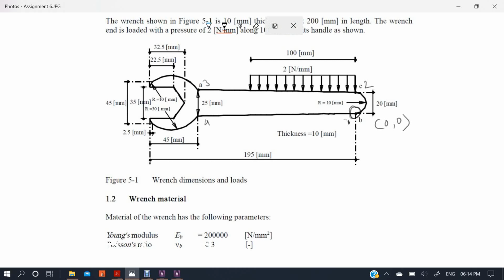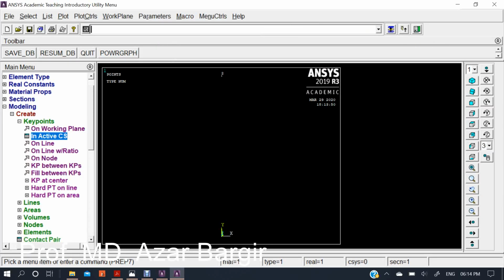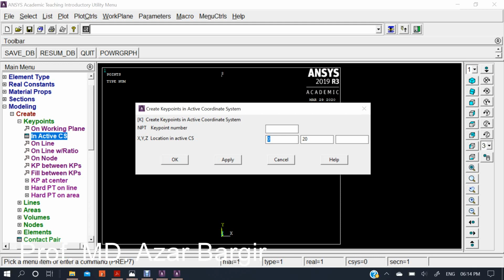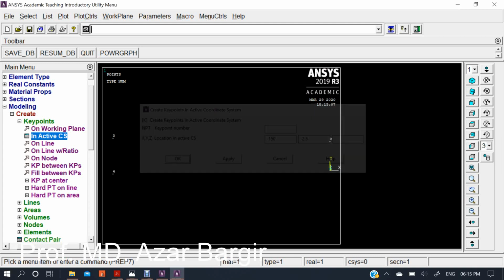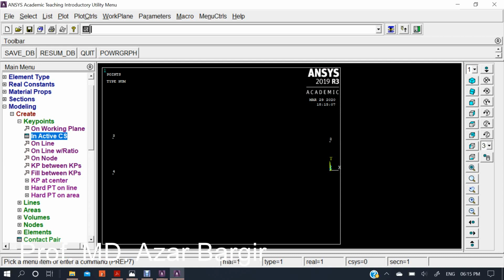But you can observe that this is a taper surface, so it is not in a straight line. So I will take 0 here, then at this center line, and I will adjust this 25 by 22.5 value. In the x direction, the length is 150, and this will be 22.5 to get the taper applied, and then x will remain the same, and this will become minus 2.5. I adjusted 2.5 so that I can get the taper. So these 1, 2, 3 and 4, I have created the key points.